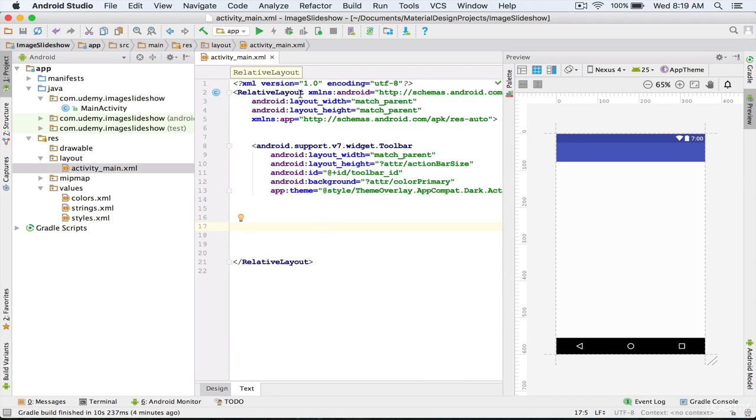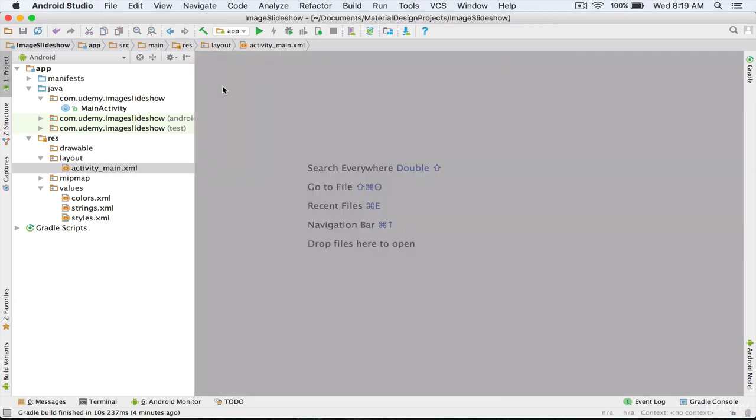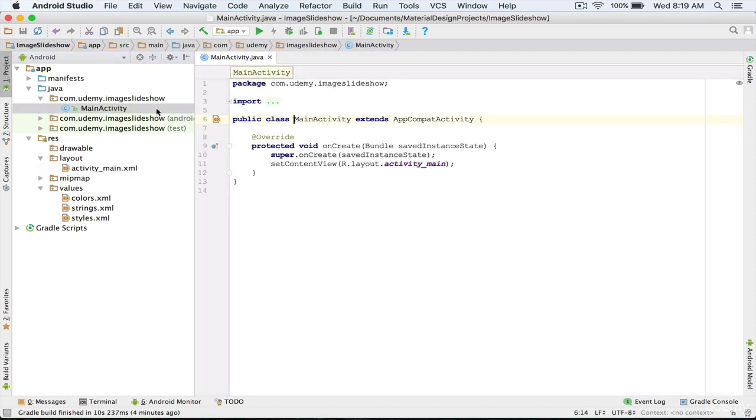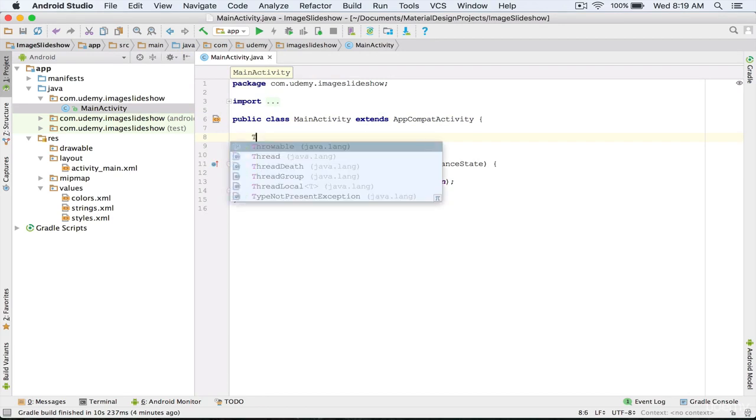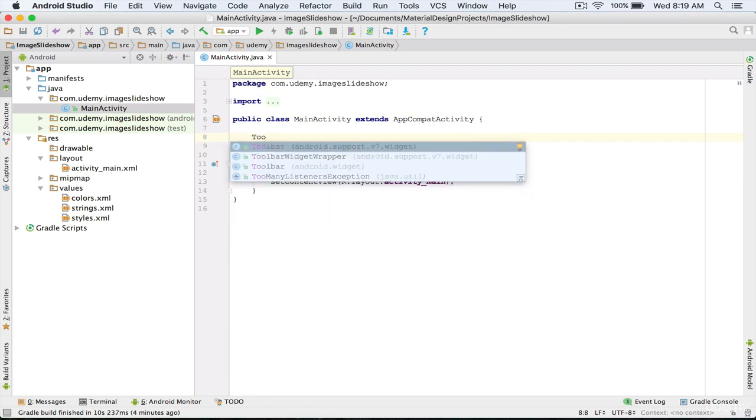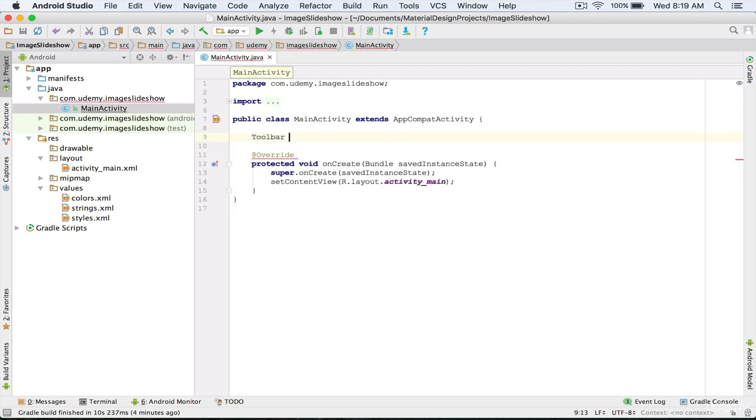I close it and I open the main activity class. Inside main activity, I define an object from the Toolbar class, and I name it toolbar.